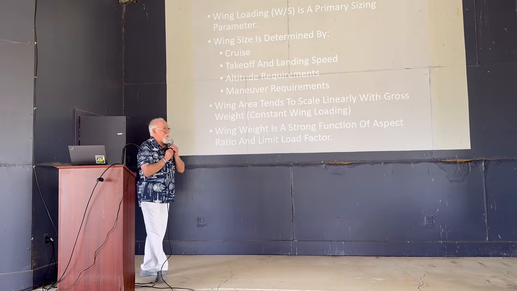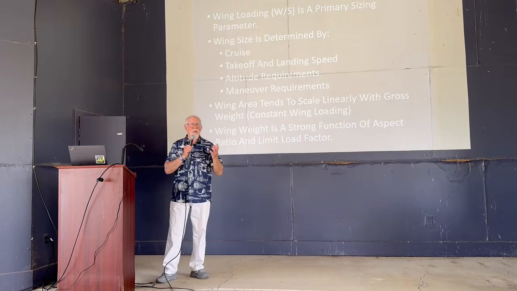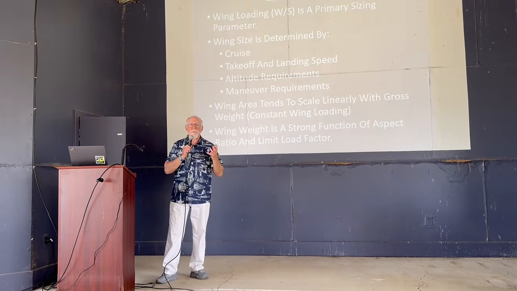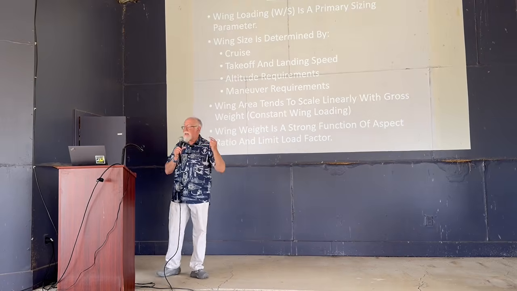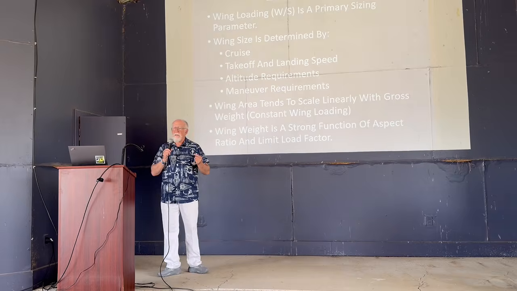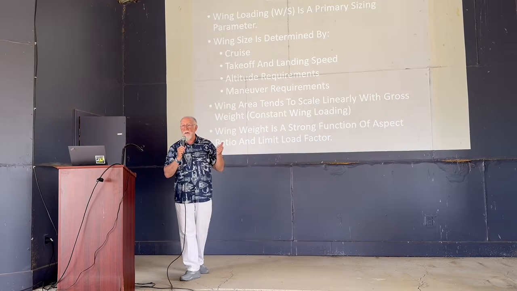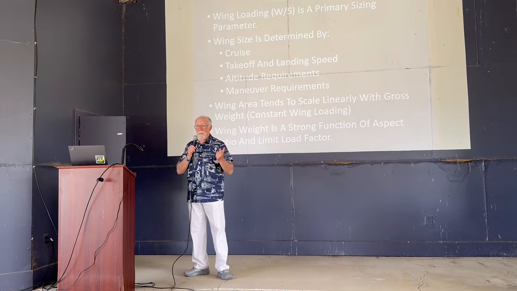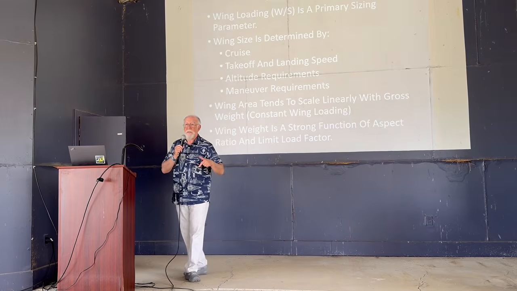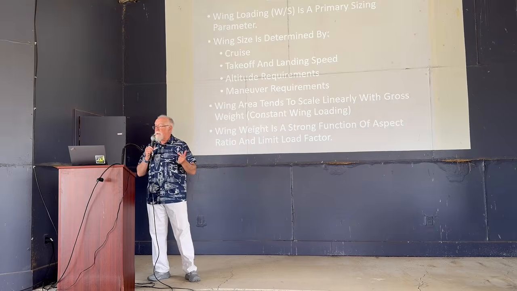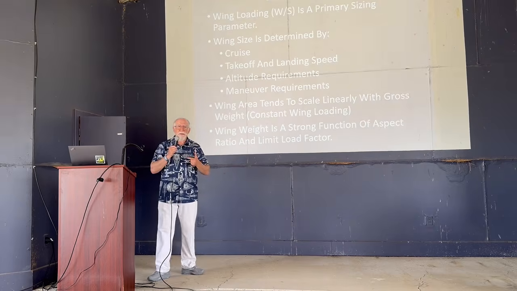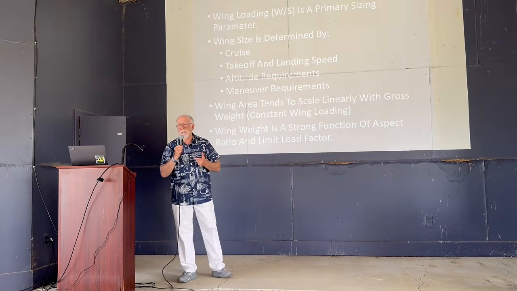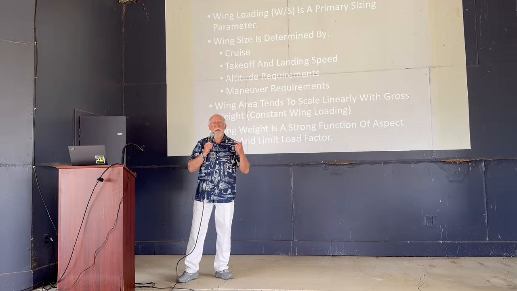Okay, with wings, wing loading is the primary driver, primary sizing parameter. And that gets sized by a bunch of things. Cruise tends to drive you toward higher wing loading. Takeoff and landing and stall speed tend to drive you to lower wing loading. And sometimes regulatory. Sometimes maneuver requirements, but not usually unless you're doing a fighter or an aerobatic airplane.